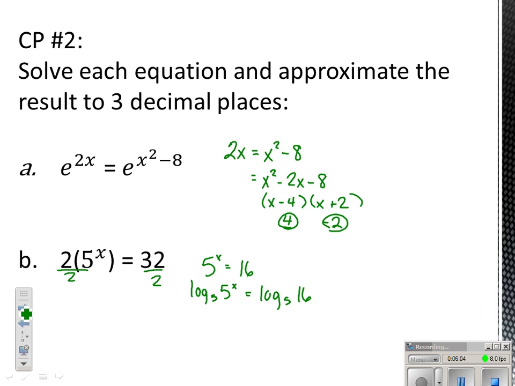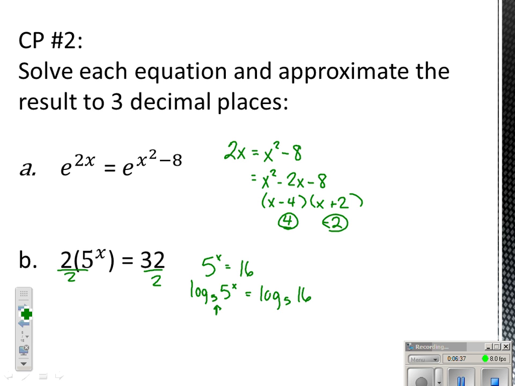Okay, now look at this. This is where we start getting into a little bit new territory, working ourselves backwards. You guys see that if we had started with log base 5 of 5 to the x equal to log base 5 of 16, we would have used our one-to-one property and gotten 5 to the x equals 16 to work with. So all I did was I went backwards. And the reason for choosing the 5 as my base of my log was because my exponential part of this problem had a 5 to the x power.